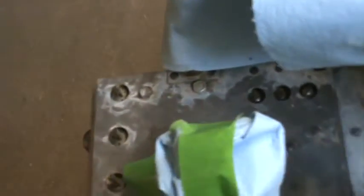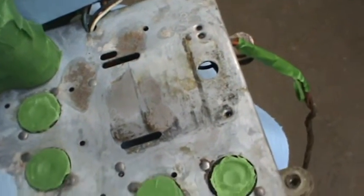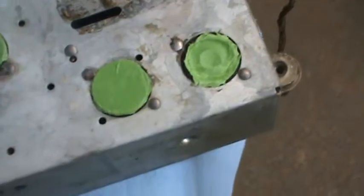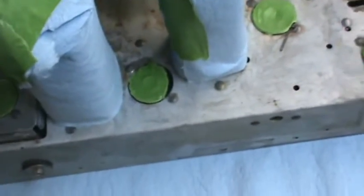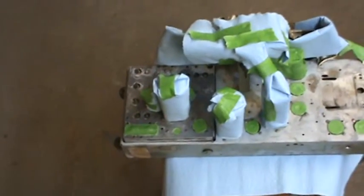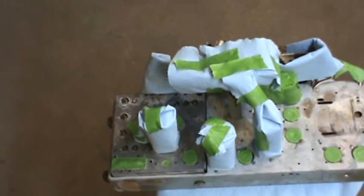I'm hoping that I can get paint on most of it, and there might be a little paint on some wires and stuff when I'm done. And I couldn't trim around that one there too well, or that one there too well, but any paint that I get on those, I'll go ahead and see about taking back off. The paint that I got has primer in it, so hopefully what little is left there, it'll go ahead and cover up. We'll see here in a minute.